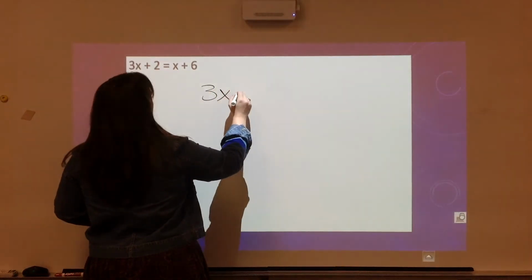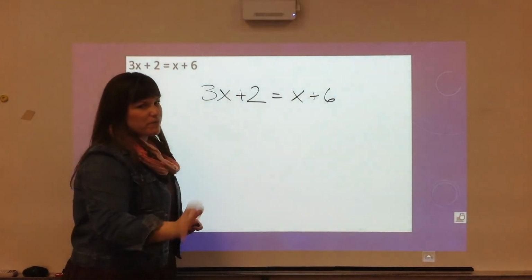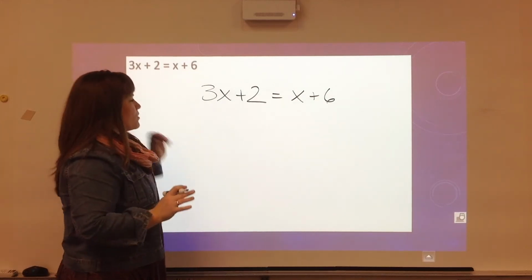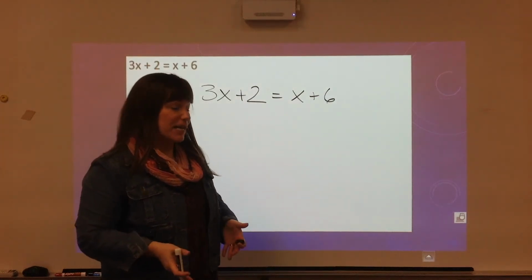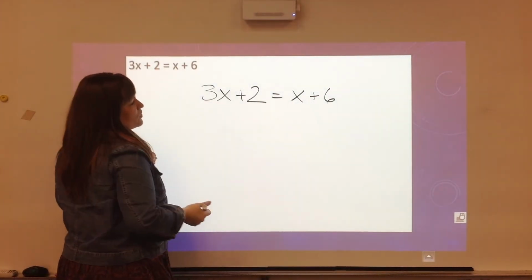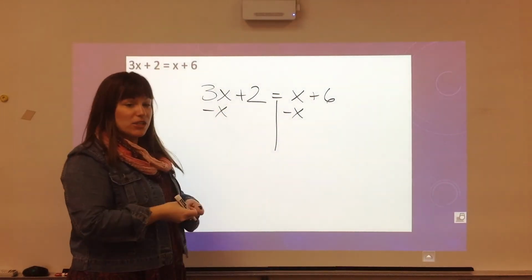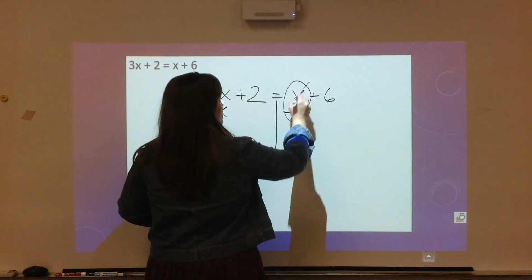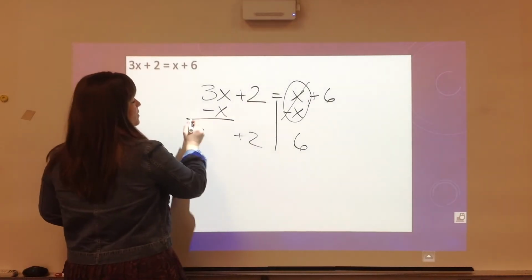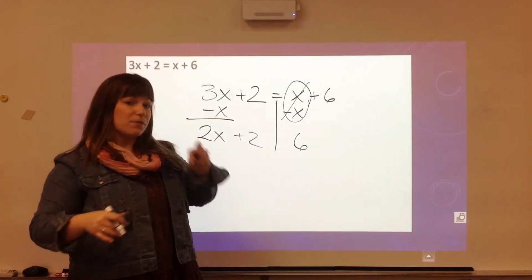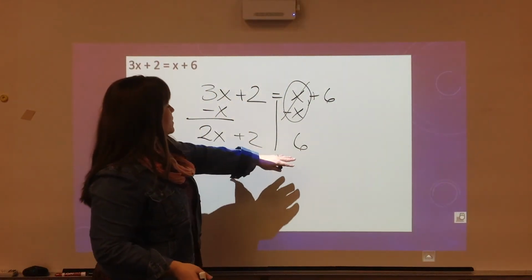This one is just 3x plus 2 equals x plus 6. So there's no distributive property. So initial this one. And now we're going to deal with those x's. We want to match and take if we can. I see an x over here and 3 x's over here. If I subtract out an x from both sides by matching and taking, I'm not going to have any x's over here, I'm just going to have the 6. I'm going to still have the 2 on the left, but instead of 3 x's, I now have 2 x's. So now I have 2x plus 2 equals 6.